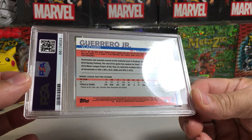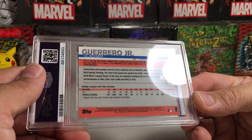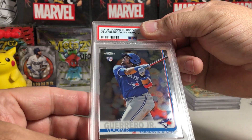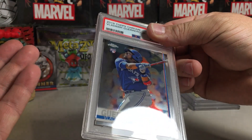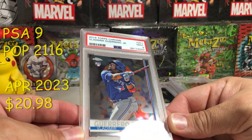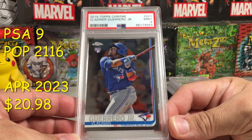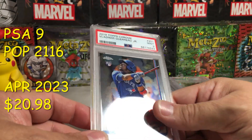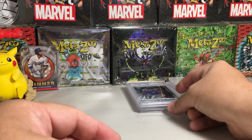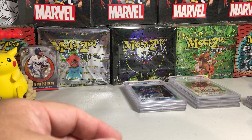Vladimir Guerrero Jr. — chrome, probably his rookie card. Back looks perfect. These are not difficult to grade, looks like an easy 10 — but a 9. I don't see anything on there. It is what it is, might have gotten a little harsh grader. None of those look like 9s to me, they've all looked like 10s, but I'm just not going to get all 10s.